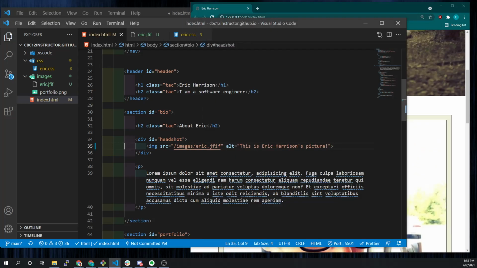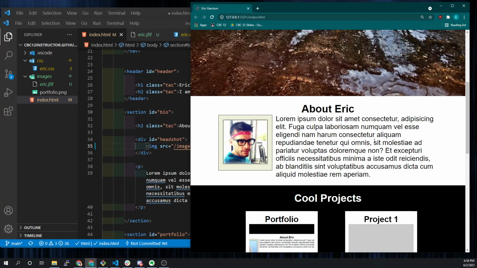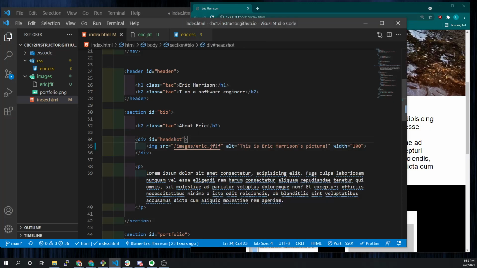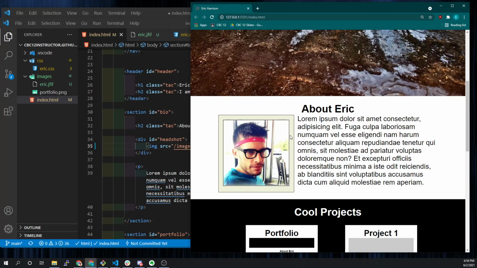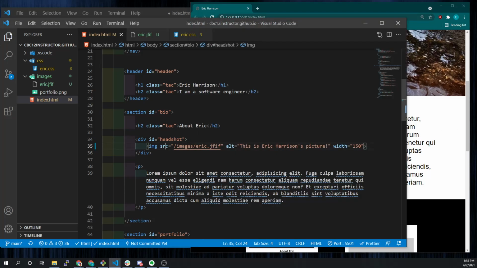Well, that's a big picture. That's too big. So to make that smaller, we're just going to go in here and say width. Better. Maybe let's make this 150. I can do this a couple of different ways, and what we're showing off here is that I'm using the image width attribute to set the width of the image being loaded in.